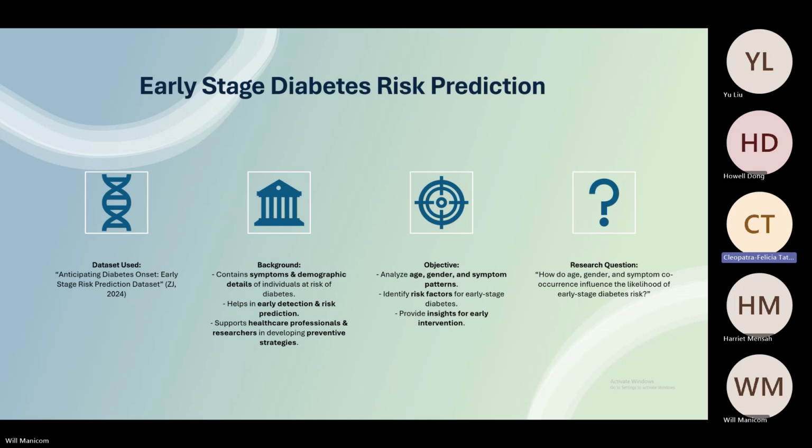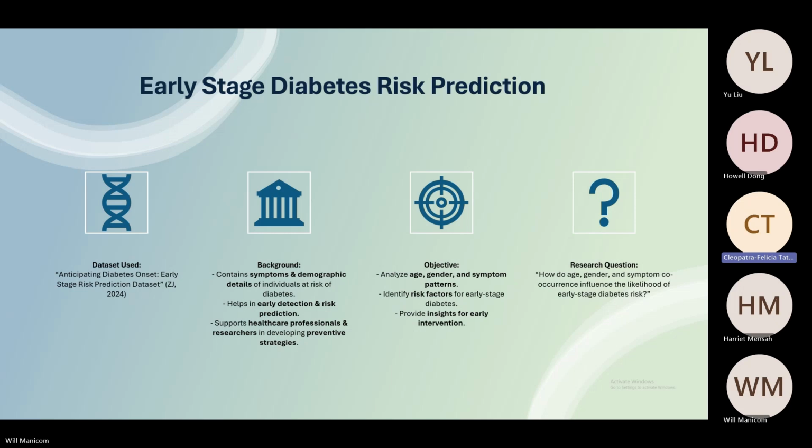The dataset serves as an important resource for researchers and healthcare professionals as it can help in developing predictive models for assessing early stage diabetes risk. By analyzing symptom patterns and their relationships with demographic factors, we can gain insights that contribute to the advancement of early detection and intervention strategies in healthcare.